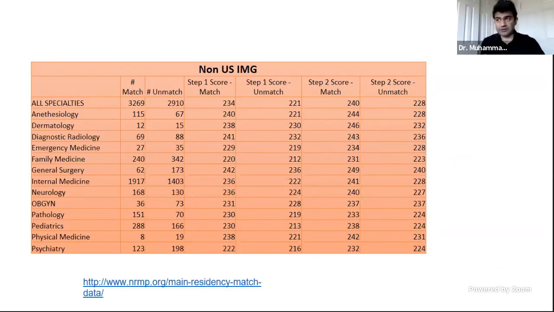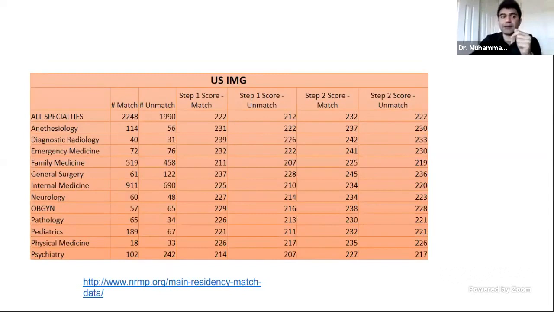But I'm trying to say this. Your goal shouldn't be 220, 240. Your goal should be much higher. You should be aiming for 250 or above, because you are going to face good competition and you want to be relaxed. You want to be in the comfort zone that, yes, I'm in a very strong position to match because I have a really good score. So you want to aim for 250 or above. Okay, so that's my recommendation. Think and create a mindset like that.